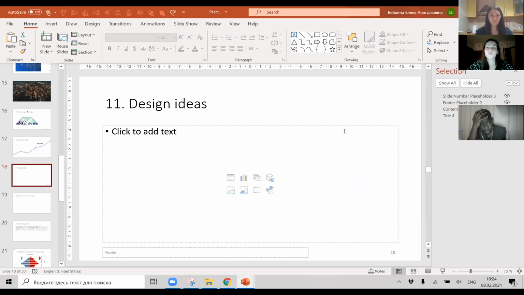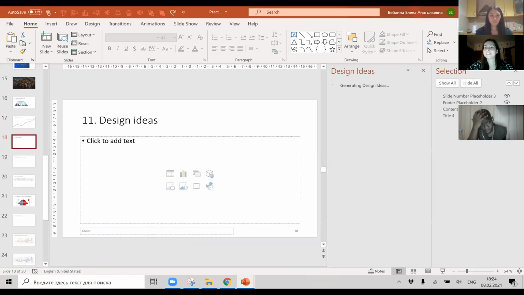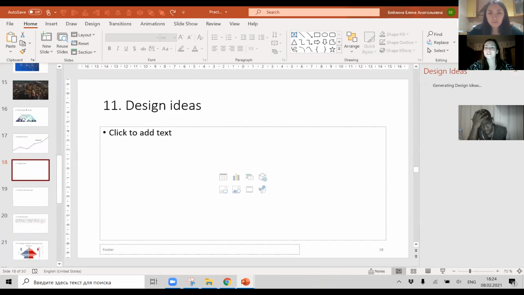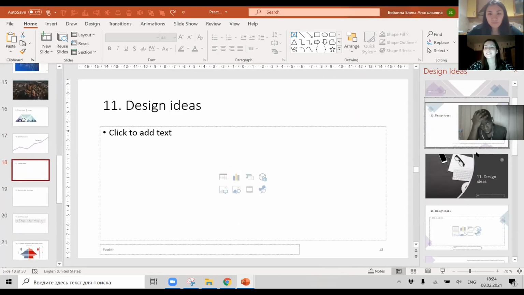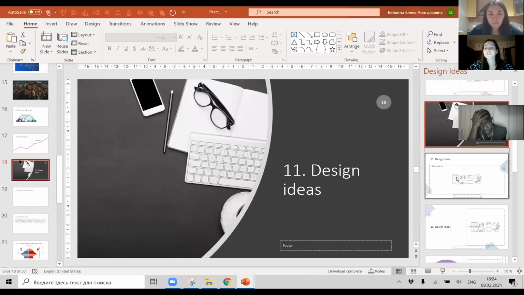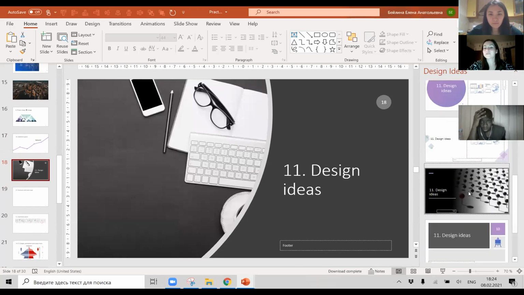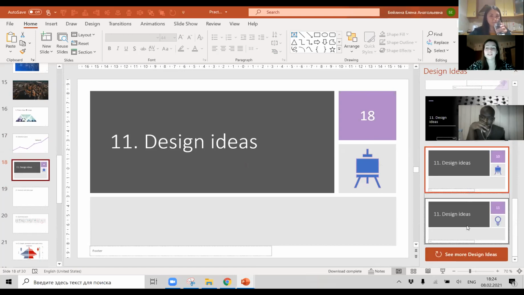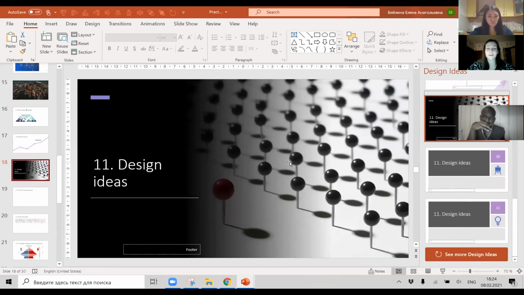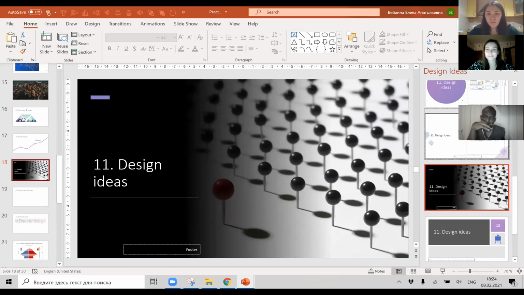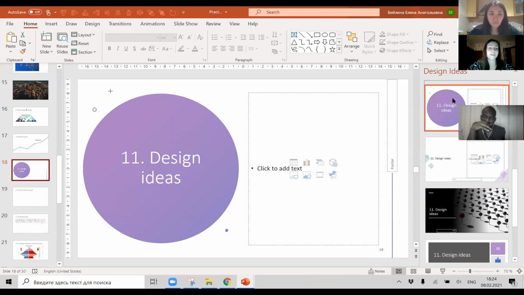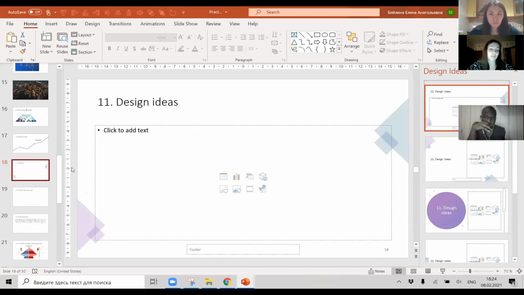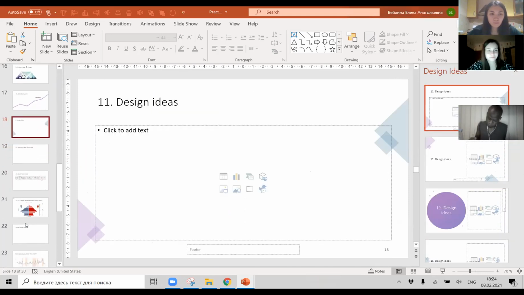Design ideas, modern option here. I can click right on the bottom right inside, and you see different kinds of solutions are already provided for me with some items. I haven't done anything with the slide, but you see it looks much cooler right now without any help from me as a presenter and researcher, and with different elements it can also be observed.